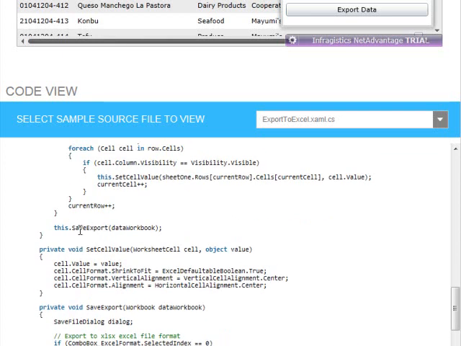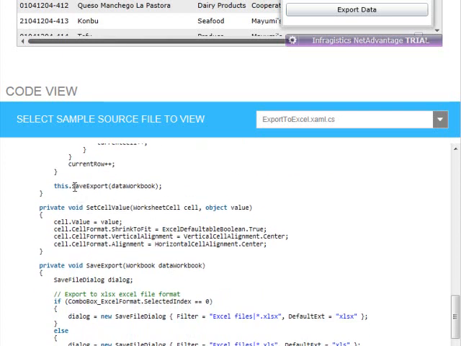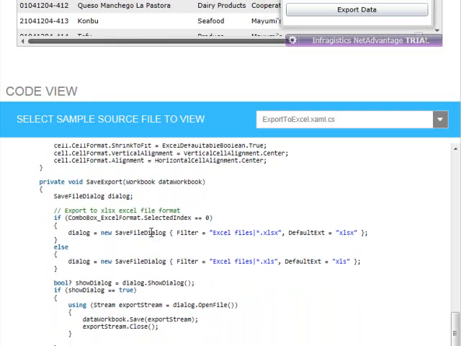And then essentially we're going to call the save export method, which, if we go down here, let's open it up a little bit more, and what's going on is we're getting a save file dialog because we have to use this in Silverlight. But if it was Windows Forms or ASP.NET, there's different ways of doing this, but here in Silverlight you can't just save directly to the file system. You have to prompt the end user with the save file dialog.